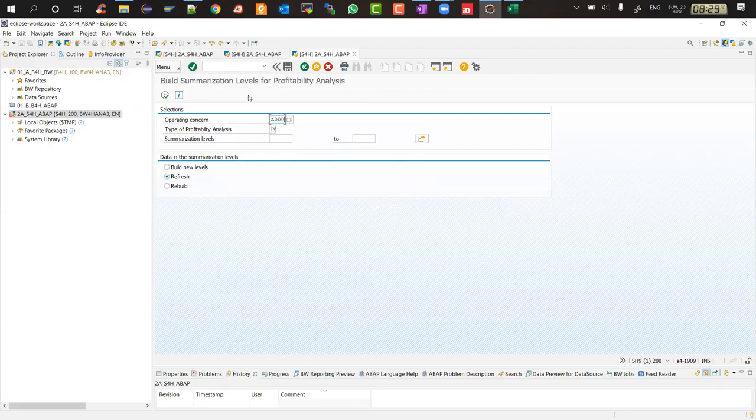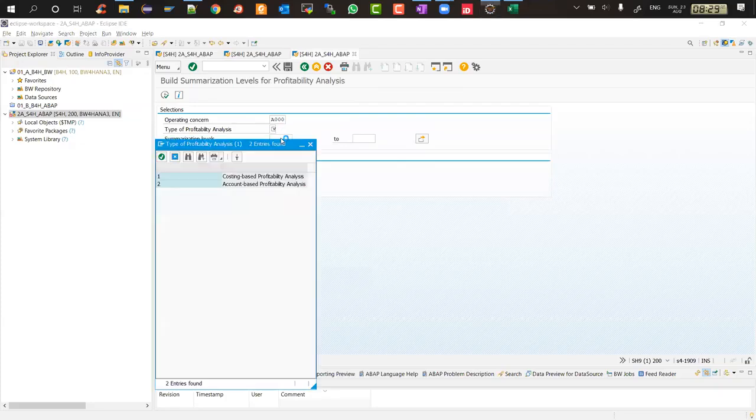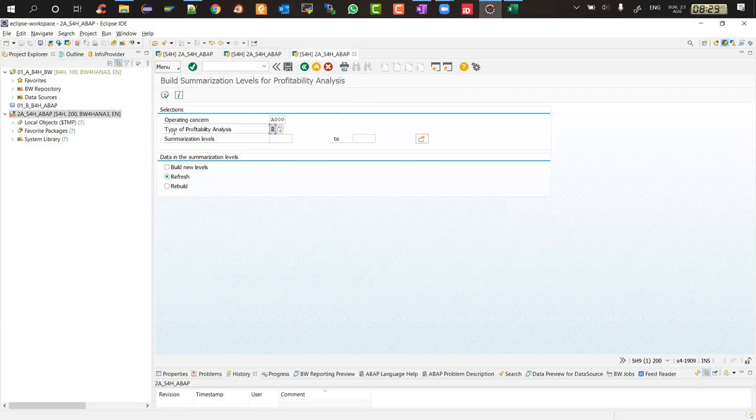Okay, the operating concern, type of profitability analysis is your account based. So I think the number is 2. Okay, and not refresh. I want to check the operating concern, not build the summarization level. I want to check whether the summarization level exists or not.